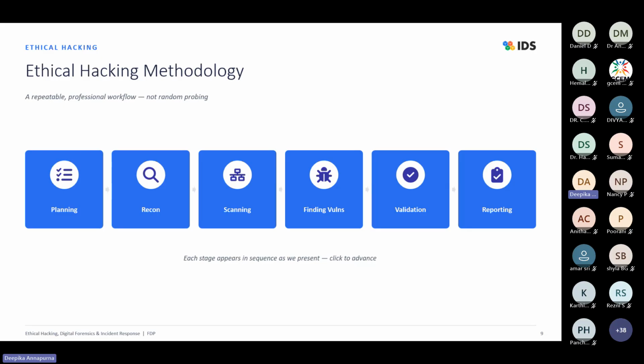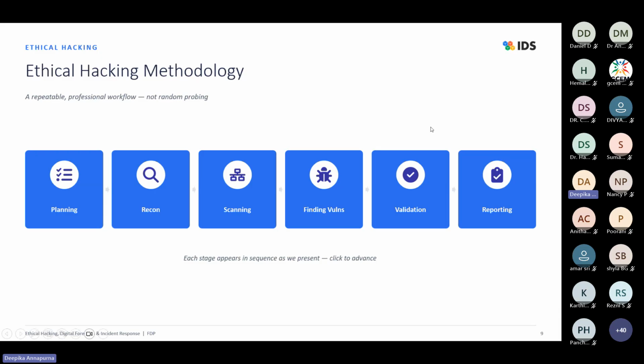Before testing begins, the security team of the organization will define the scope. What do you mean by scope? Like which systems need to be tested? What is the IP address which needs to be included? What are the limits we have? When can testing be done? Okay, these are a few questions before starting the hacking process. That is called the first step, the planning phase. So where we need to test, what is the URL, IP address, everything comes under the scope.